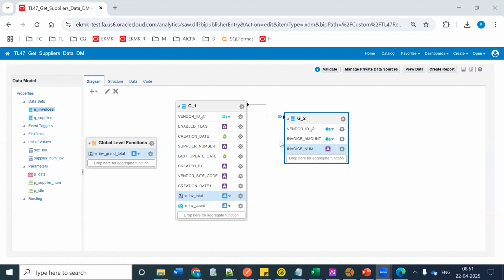As a common practice, you may use the formula columns in your RDFs. If you want to get multiple values, we use formula columns. Let's say I want to return more than one value.